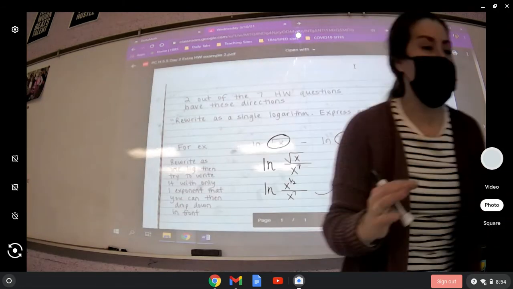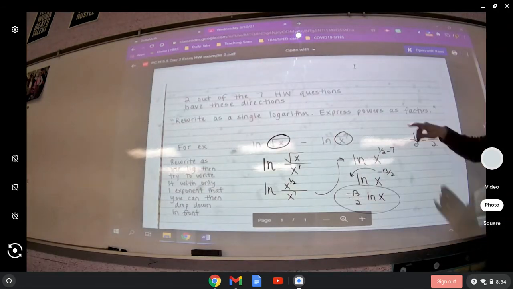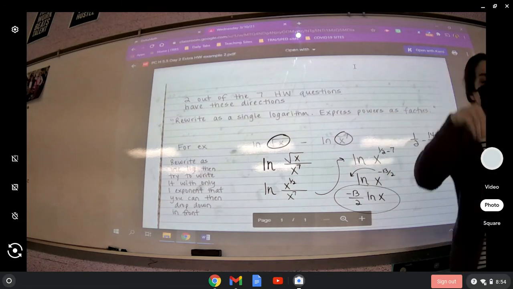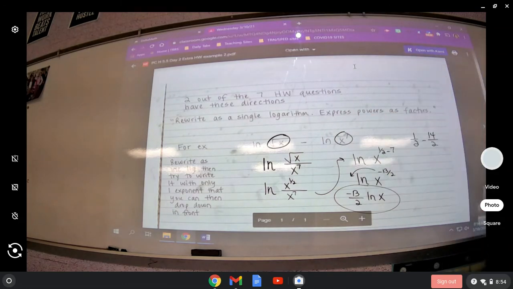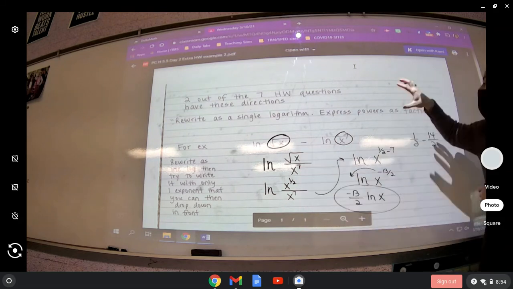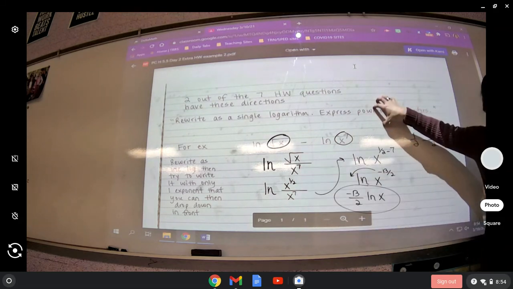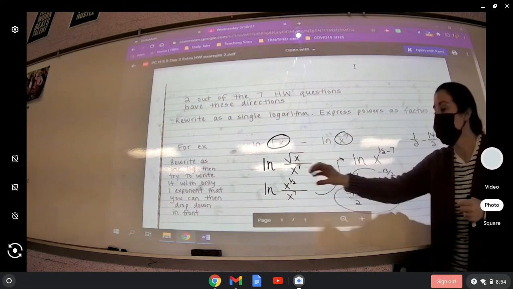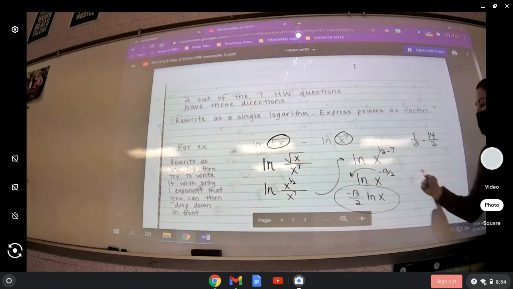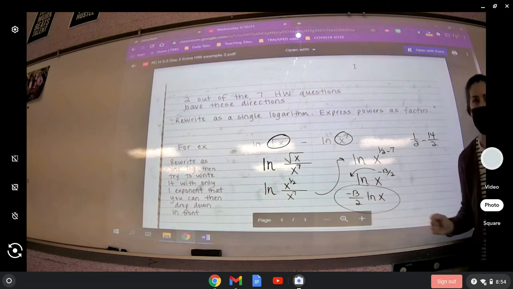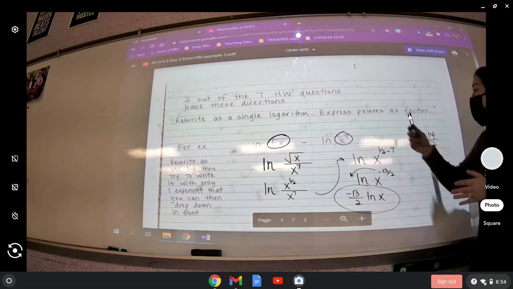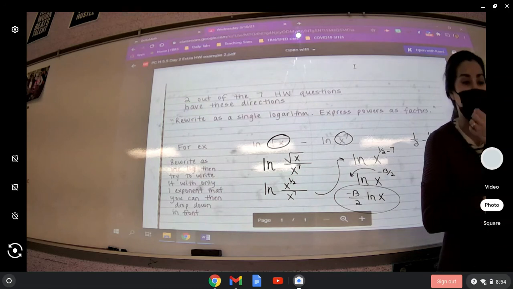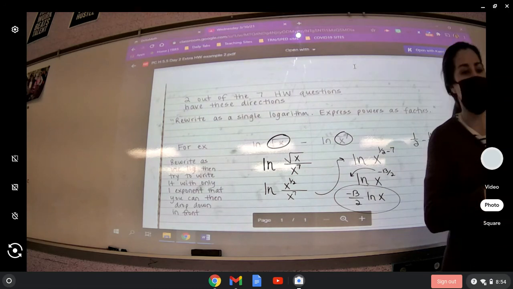You only have to do that on 2 questions when it says express powers as factors. I remember last year, a lot of students got caught on this one because they're like, this is right, I did this. They want the powers as factors in 2 of these homework problems, which means you're going to put them back together, try to create one exponent that you can drop down in front. Does that make sense? All right. Again, I don't like that kind of question, but it's on there, and I couldn't get it out of the problem set. So just watch out for that one.